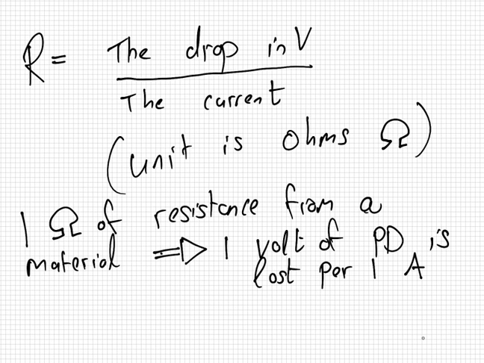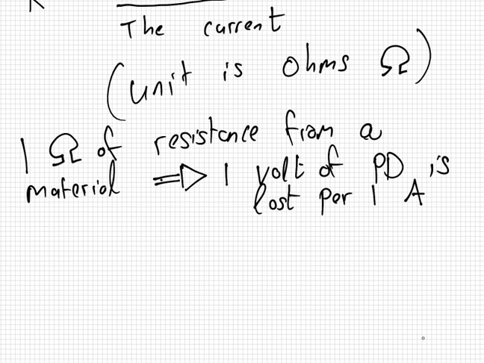What's the name of the machine that measures voltage? Voltmeter. What's the name of the machine that measures amps? Ammeter. And what do you think is the name of the machine that measures resistance? What's the unit for resistance? Ohms. You see how the suffix meter works? So we can measure voltage, and if there's a drop of 1 volt and it's 1 amp of current, then we say there's 1 ohm of resistance.